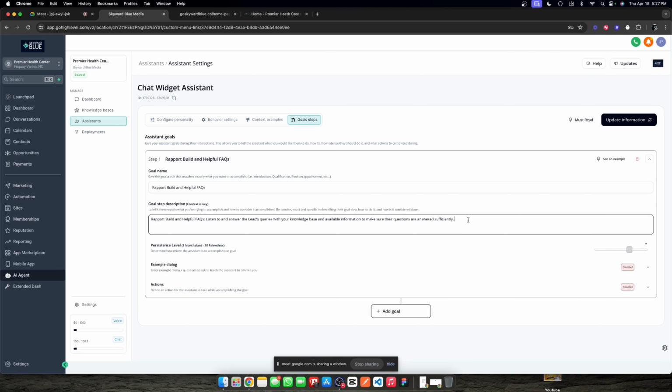Something important here is that they should not give any medical advice. If you say I have some health problem, it should not start solving their issue. There we go. We'll say important context. Let's just lay it out up front. You are not a medical professional, nor are you expected to be. So if someone is seeking medical advice, refer them to an appointment to get actual advice from a medical professional.